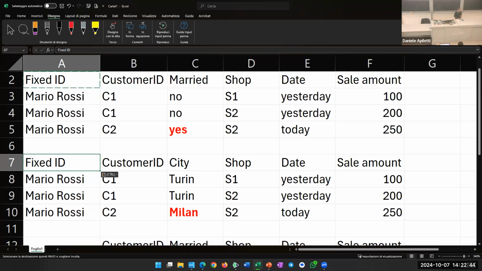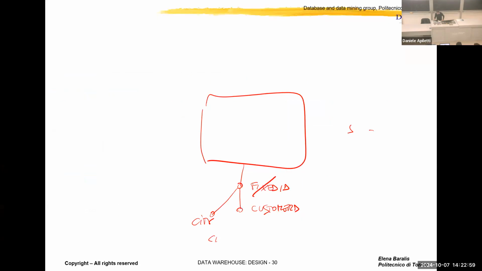If you are in the dimensions with a hierarchy, they require the attributes of the hierarchy to be linked by functional dependencies. So in the end, this is not working. You need to have something like the following. In that case, the fixed ID is outside of the hierarchy. I can have it without any functional dependency. I can keep it as it is.